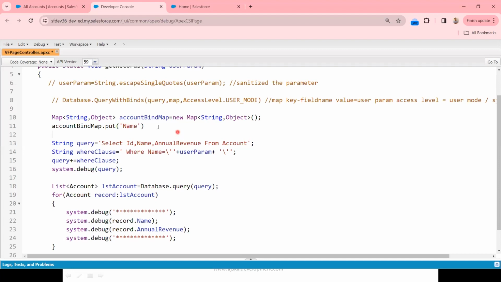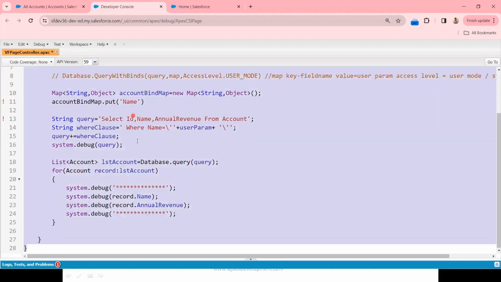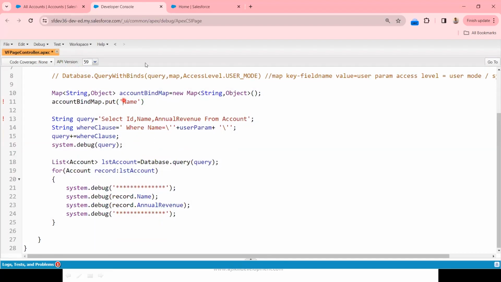But you guys should not be getting confused. Already in the SOQL, I'm having a bind, and in the key also, I'm going to have name. So these two things should be the same. It's always a good practice to keep it as name, but it doesn't mean that it should always be name. It can be anything. So what I'm trying to do here is simply give a different name here for demonstration purpose. It can be any name, right? But it's good to keep the field name, account name.